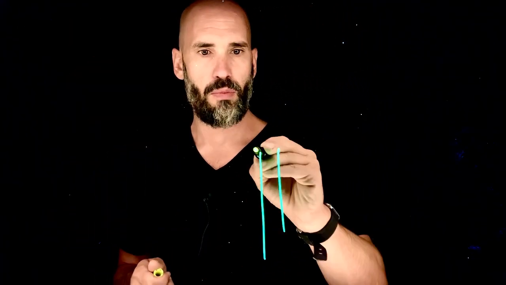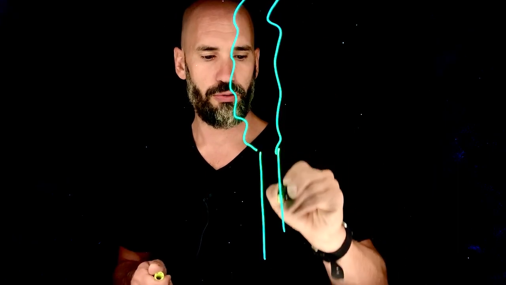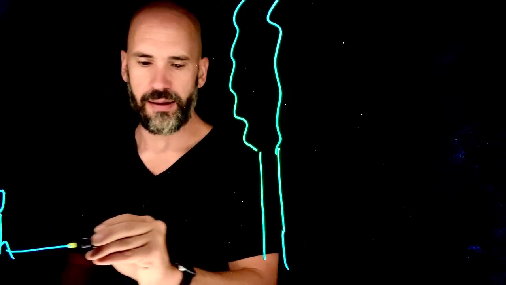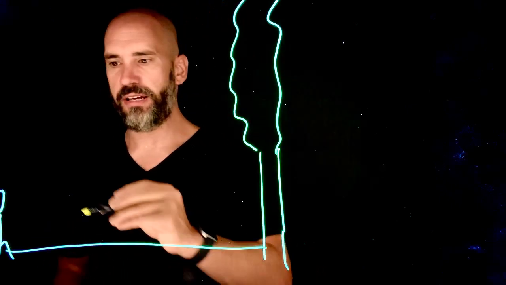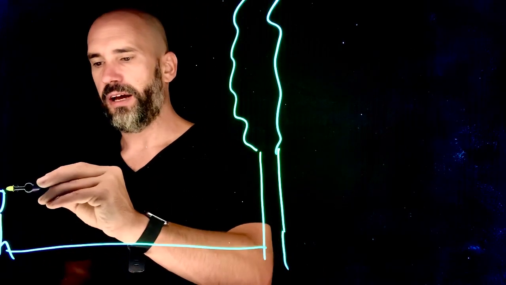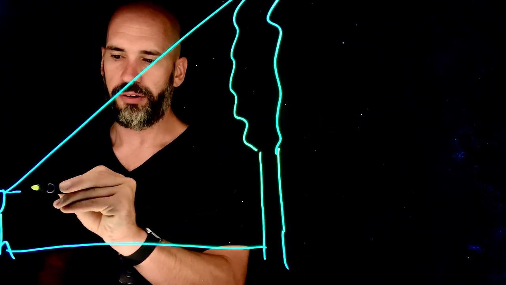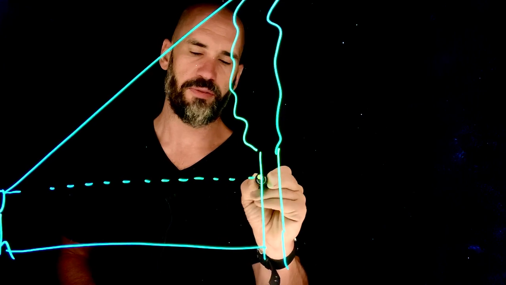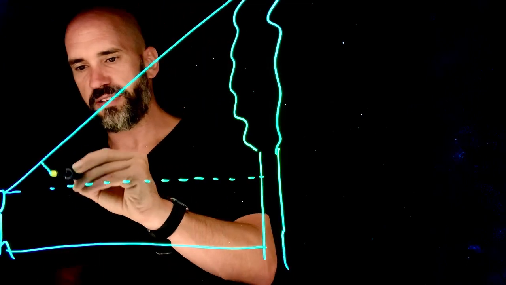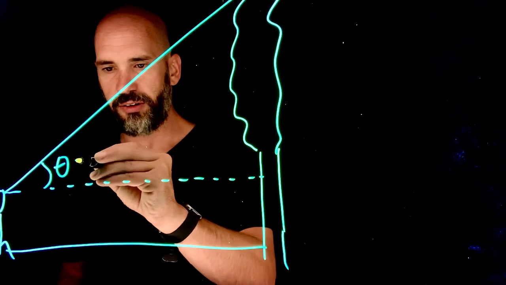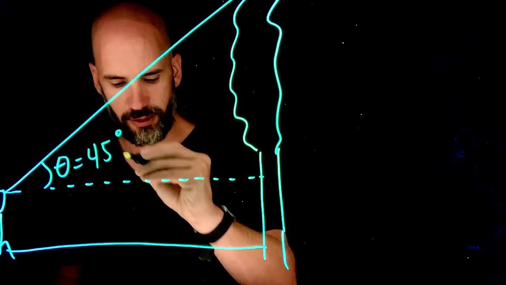So here's the thing. I'll do this in green because it's a tree. So I have this cool tree, right? Okay, and I am over here, and I am some distance away from the tree, and I am looking up, and then I'm just gonna say that this is my distance away from the tree also. And then so there must be some theta there. So the question is, you look up at a 45-degree angle, it's telling you this is 45 degrees, right?